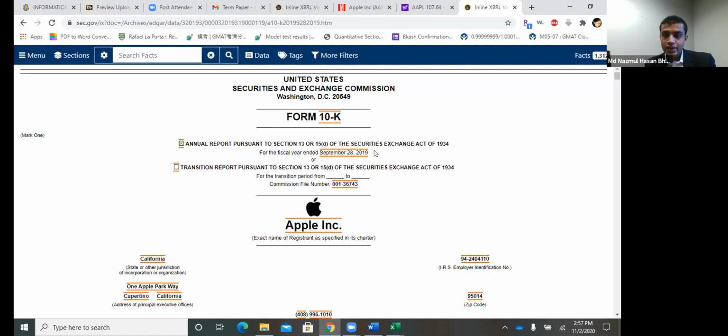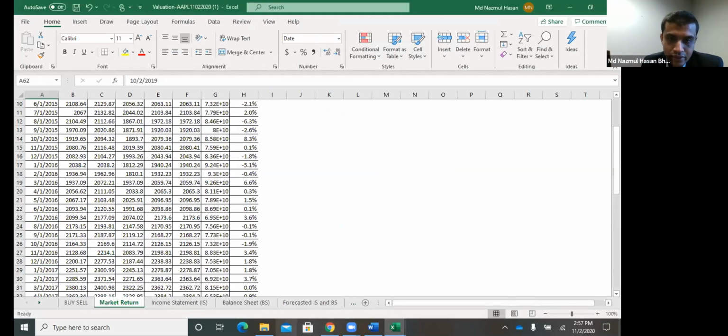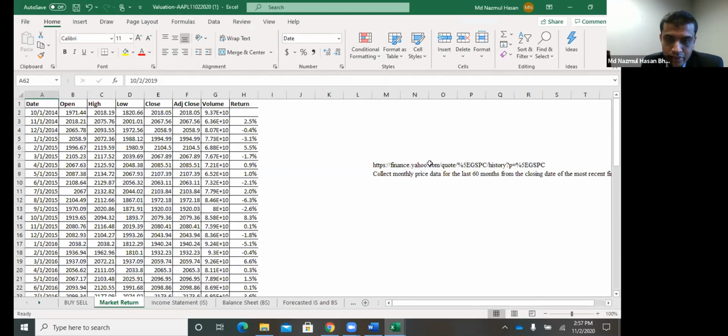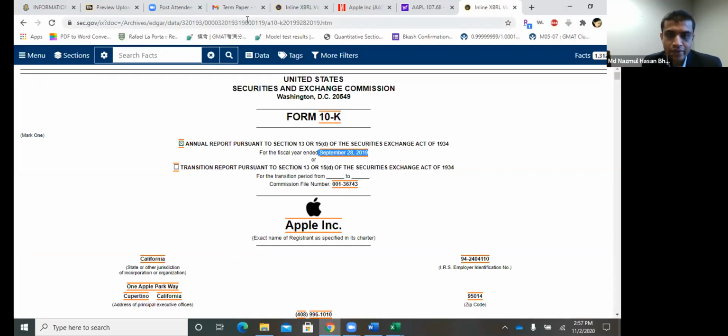And then here your market return stops in the month September. So you should start from September 2014 and end in September 2019. So this is how you get 5-year monthly market price data. So let us now calculate market return. To calculate market return, we are gonna use this link of Yahoo Finance.